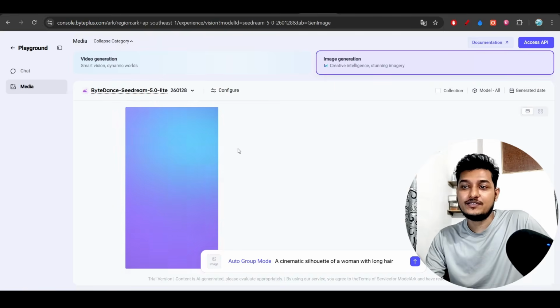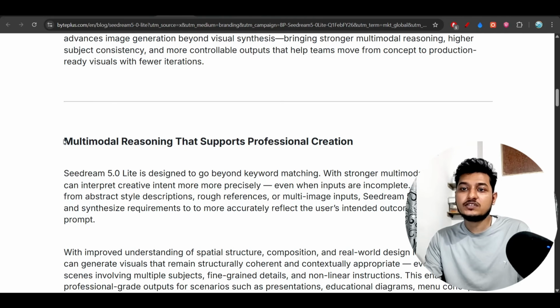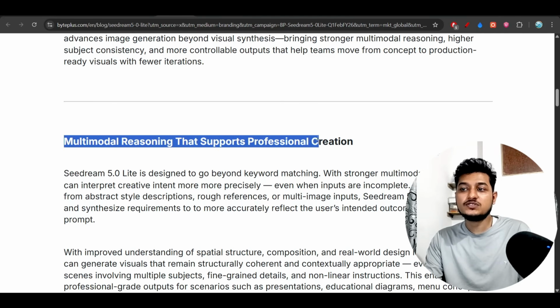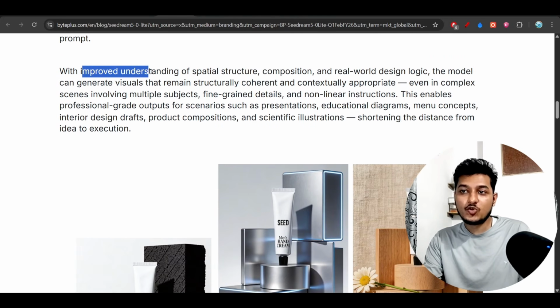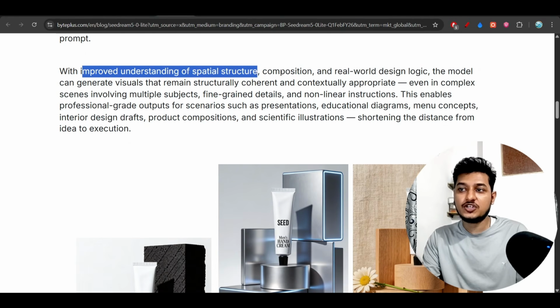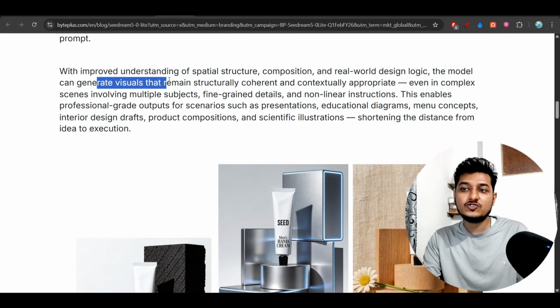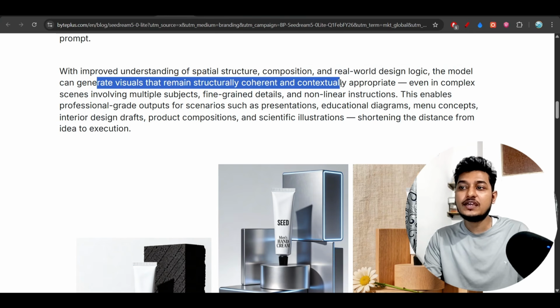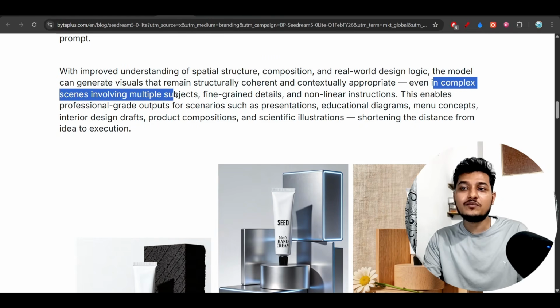In the meantime, while it is generating, let me show you some of the features. First is multimodal reasoning that supports professional creation. What does that mean? Here you see that with improved understanding of spatial structure, composition and real-world design logic, this model can generate visuals that remain structurally coherent and contextually appropriate, even in complex scenes involving multiple subjects.